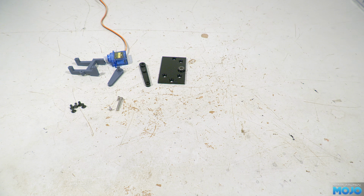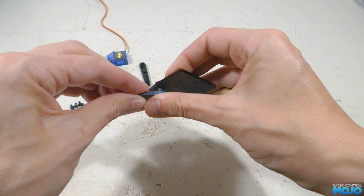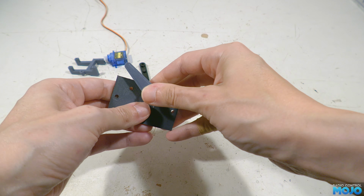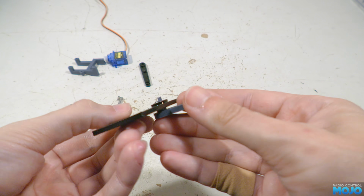We need to push the shaft of the follower through the bearings from the bottom. Now it might be a bit tight to get it started due to the surface of the 3D printed parts, but once it's started it should pop straight in. Next, step 2, the lever.